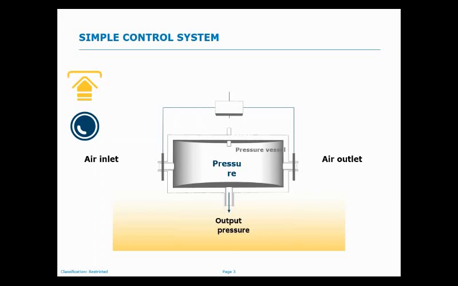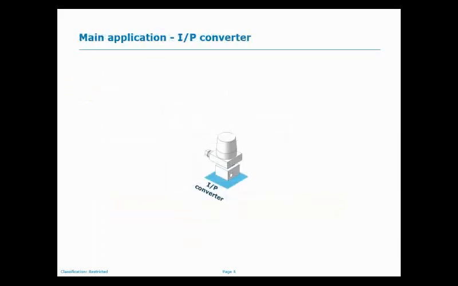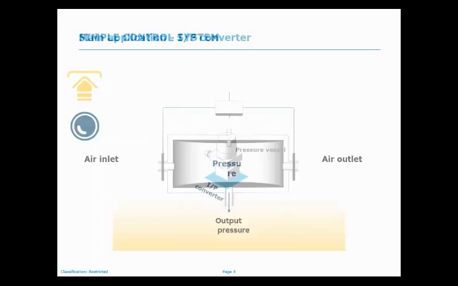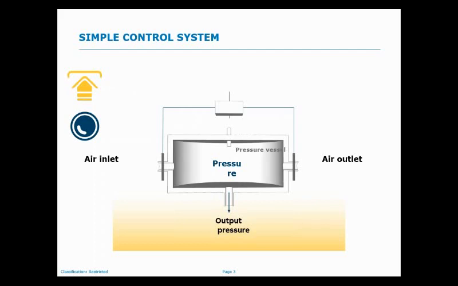A transmitter is an electronic device which takes the signal and has inbuilt electronics to give you an output, say in the form of 4 to 20 milliamps or any kind of industrial standard. So, can you say in more simpler terms what the transmitter does? Can you repeat what the transmitter does?